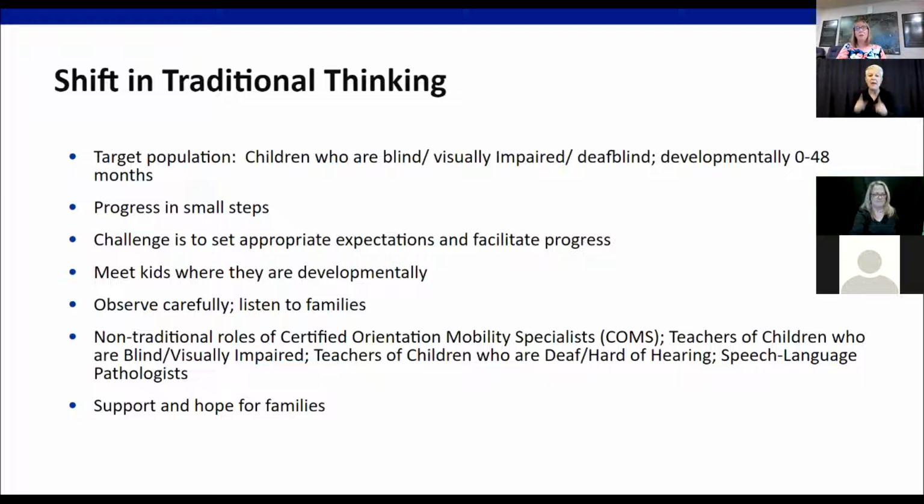And then our job is, once we figure out, and the expectations are hard sometimes because we really don't know what kids' potential is, but then our job is to facilitate the progress. We meet kids where they are developmentally, and for some children there is quite a wide discrepancy between where they are developmentally and where they are age-wise.